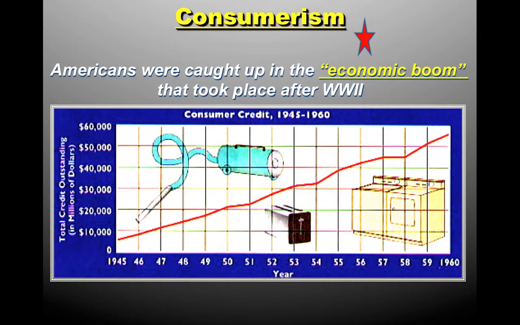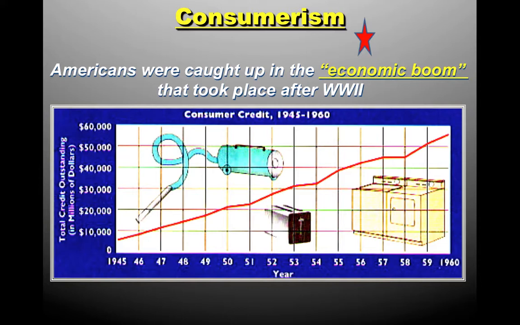In a time of war, the economy is driven by the war. Of course it is. Everybody goes to work in factories to produce war materials. The men go off. We ration. We buy bonds, all that kind of stuff. But the war's over. So now, give me my vacuum cleaner, please. Give me my washer and dryer, my toaster, everything I want. In the 1920s, it was a Model T and a radio. This time, it's going to be a Chevy and a TV.